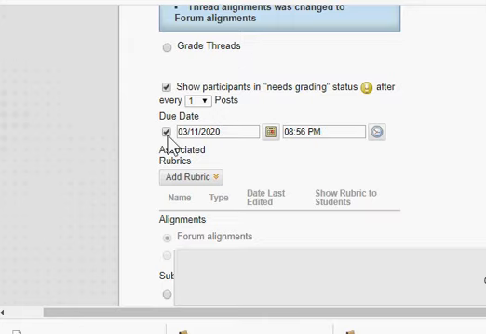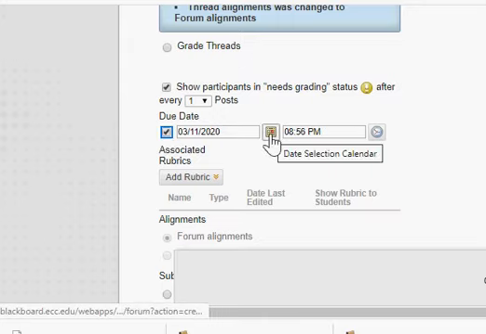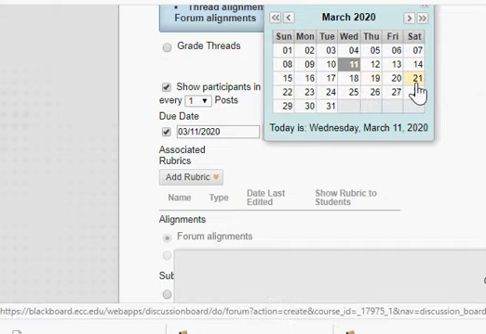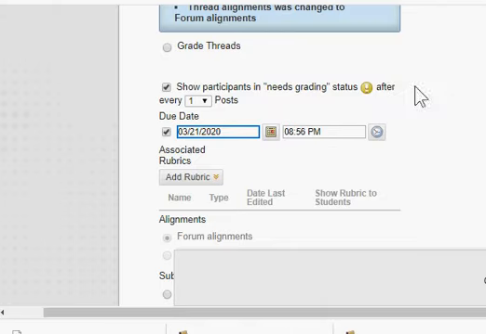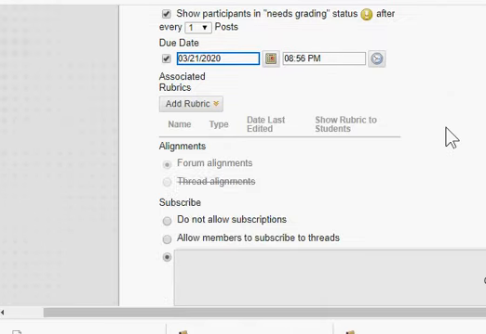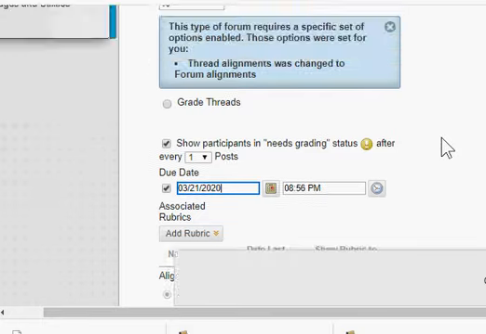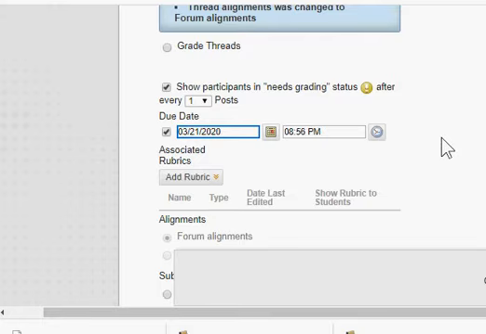If you create a due date here, the beauty of Blackboard is that it will remind the students about when it is due, and that will appear along with their other Blackboard courses. They'll be able to organize their time and their assignments according to due dates, which is a very powerful feature that you should take advantage of.